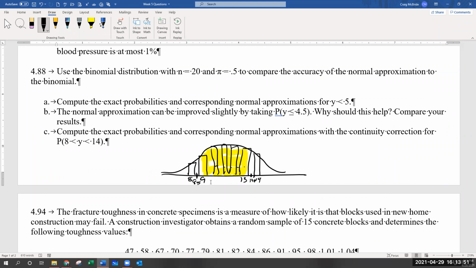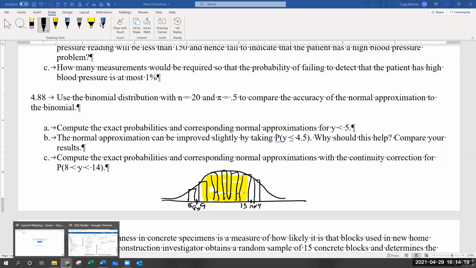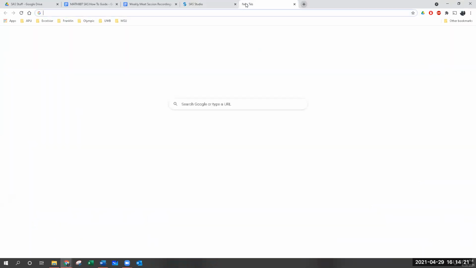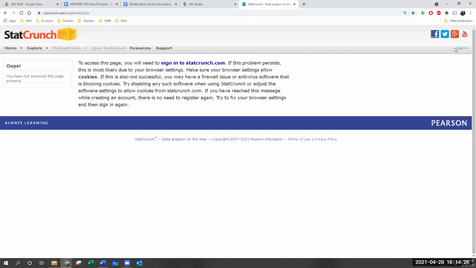So this picture here, I think, illustrates it very well. The bars shaded in yellow are the binomial distribution bars, right? So each one is showing you the probability of each number: 9, 10, 11, 12, and 13. They're all the same width, but they all have different heights. Let me just show you what it looks like for real, so you can see bars that look better.